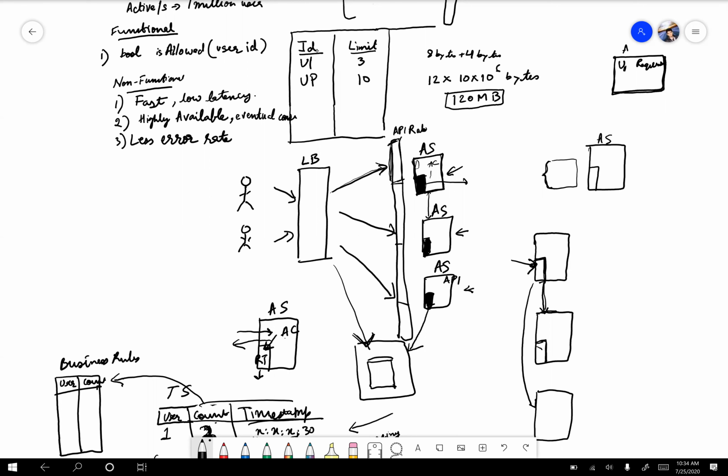I mean, the legitimate clients will have a different IP address and they will have very few requests per second or something like that. But if it's a DDoS attack, it will bombard us with requests from a fixed set of IPs. So the IP is enough at the DDoS level.